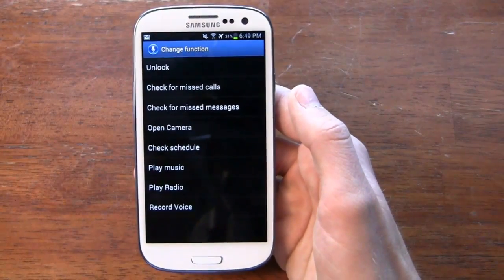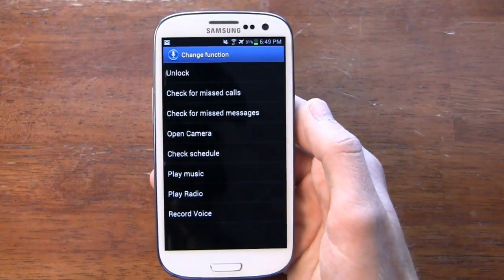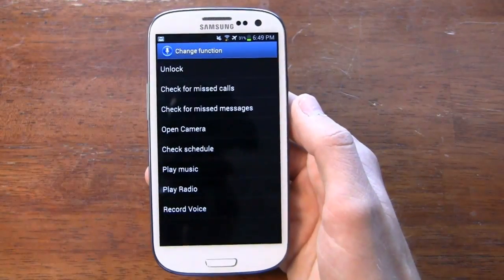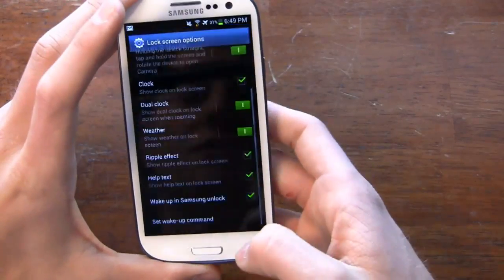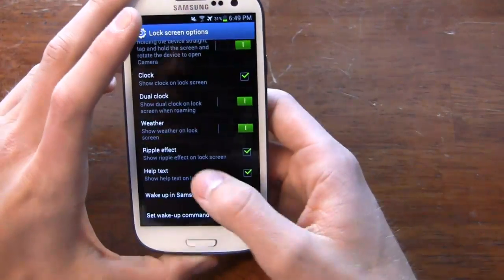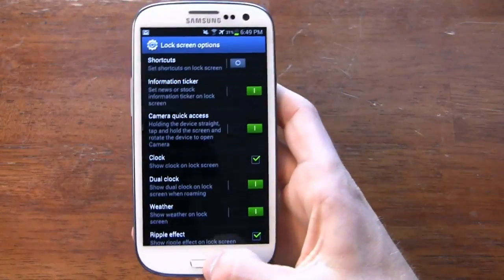A lot of different options where you could say Aaron Baker, like I said in the first impressions, you could say Aaron Baker rocks my socks, and that would unlock it and make it play music. And you could set that to be your voice tone for however you want it to do. And you can wake up S Voice by saying hi Galaxy as well, which is a really nice touch. So a lot of different options to really customize this and make it your own.